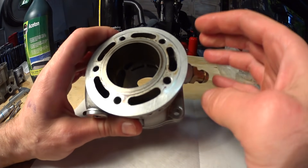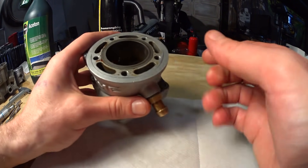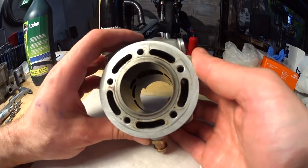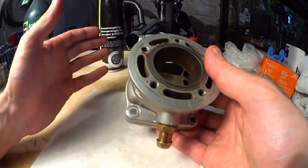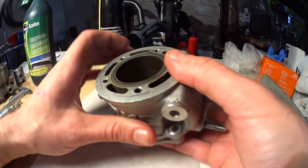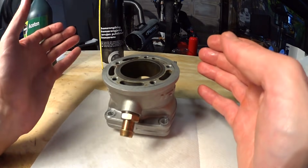If you have a plan and some measurements you are going for, be extremely careful and take it extremely slowly when you start cutting into the cylinder. Especially on these small cylinders with short stroke, just 0.2–0.3mm can be the difference between awesome power or a destroyed cylinder with almost no power. This is especially true when porting the transfers, because you are digging into the all-important blow down time area.